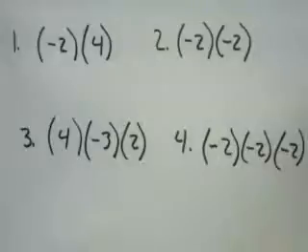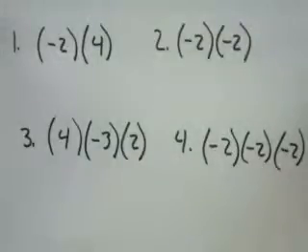So integers are just whole numbers, but they include negatives and positives. Here I kind of mixed up some negatives and positives, and we're going to work through them. The key to understand is that a negative times a negative is a positive. That's a little strange to understand, but if we think of negative as the opposite, the opposite of the opposite is back to the original. So if I think of a negative of a negative, that's a positive.